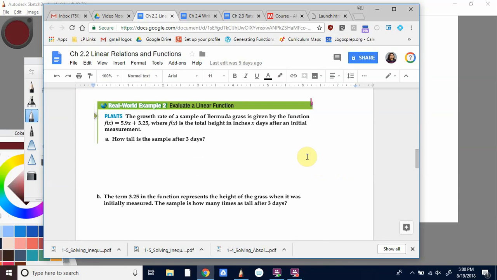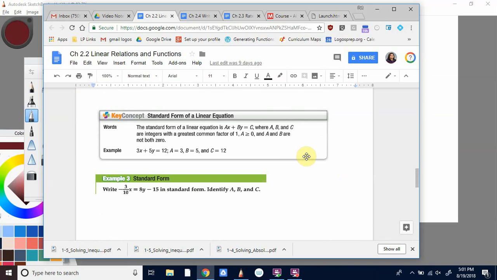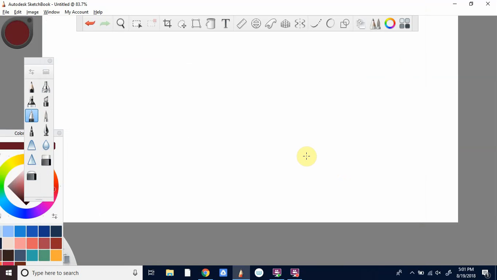Okay, so let's look at the next key concept. I'm not going to make you do the guided practice here, so we can just move on. Standard form. Now, this is something from algebra, and we're just going back. You were just quizzed over this, so this should be really easy. Standard form, which is one of your vocabularies, is the form ax plus by equals c. You need to know this.